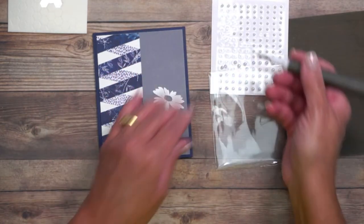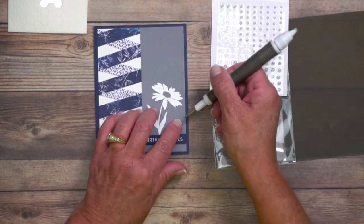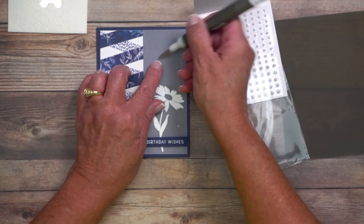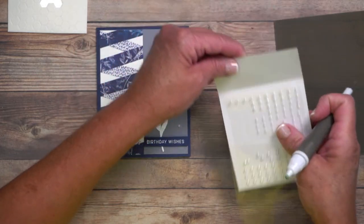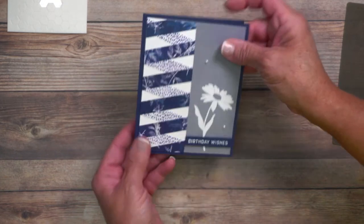All right. Remember Gina talked about triangular formations, really important. So I'm going to bring one down here, and I'm going to work with all small ones because I don't want to gravitate away any visual interest from my image, of course, or that beautiful twisted ribbon technique. So here is my card. Isn't that pretty? So striking.